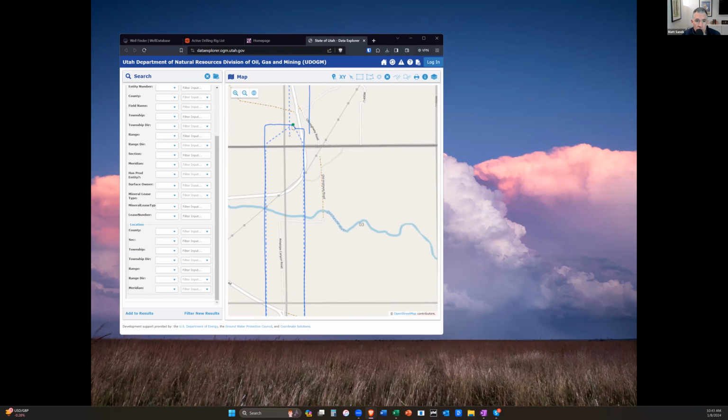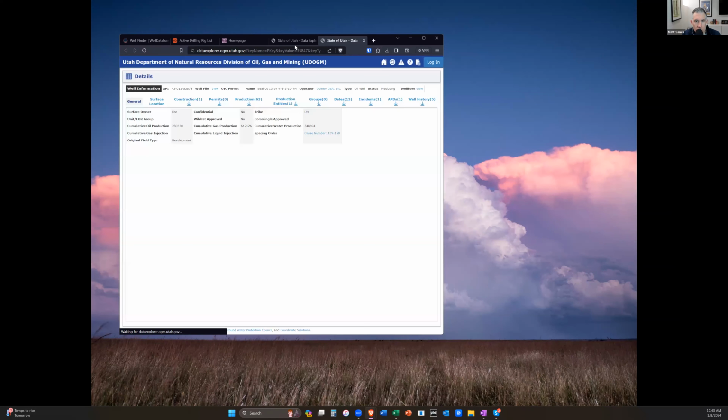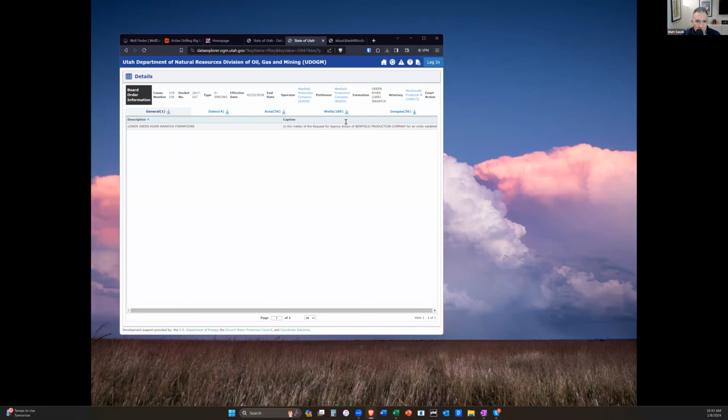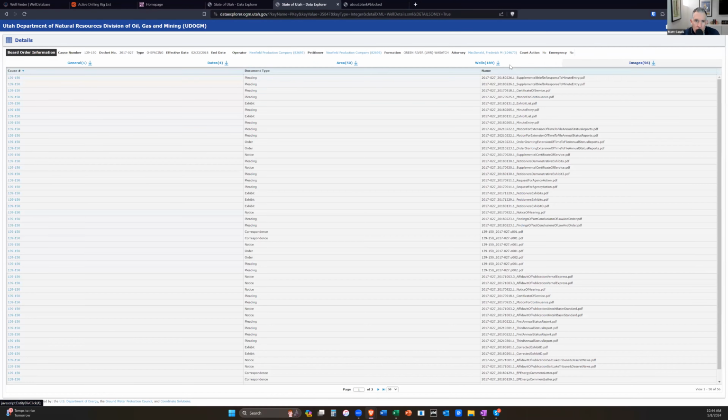We can confirm that really quickly here using the Utah website. We'll click on that well and it will pull up information on that well, including the spacing order. So I'm going to open that in a new tab. And where you want to start with looking for information on your oil and gas wells, the types of information you should find and should have copies of are any pooling and spacing orders with the State Oil and Gas Commission. That's what this particular document is here. In this case, it shows that the Lower Green River and Wasatch formations are pooled, and yes, 1,280 acres.